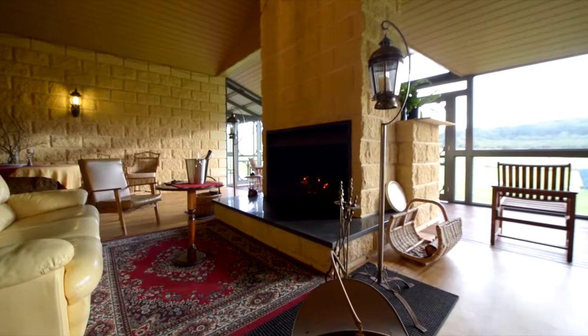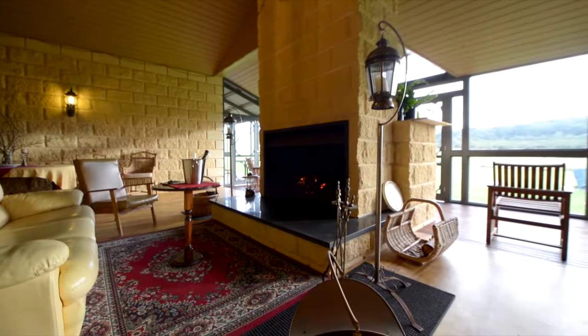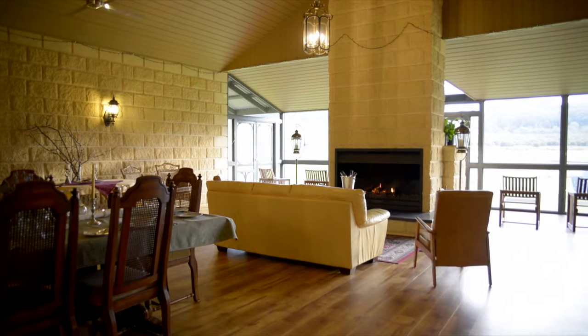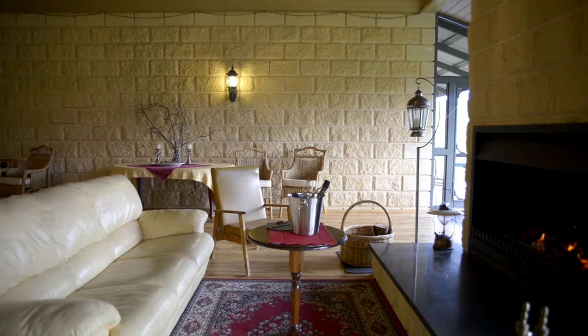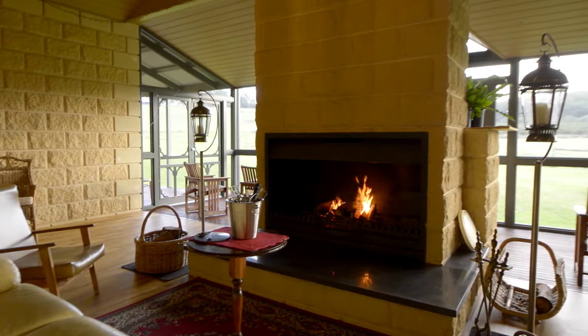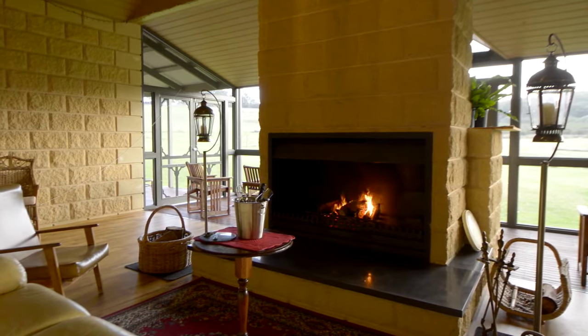I mean this room here is a stunning room. It's a Coolgardie. What does that mean? Coolgardie was back in the days where they used boxes with a lot of ventilation to keep their food cool and their meats cool, so it goes on the same philosophy as that — where you've got open area. Even though it's enclosed, it gives you that open feeling whilst you're still protected from the environment. And this is where the guests have their breakfast? Yes. And it's a beautiful room to dwell in because you've got that massive fireplace. Could you get a bigger fireplace than that? It's the biggest one they made.